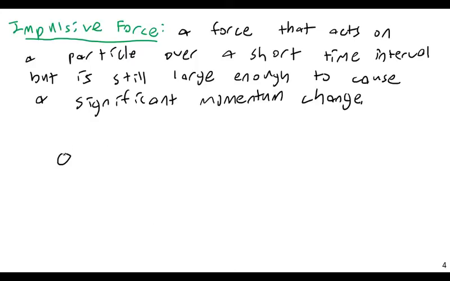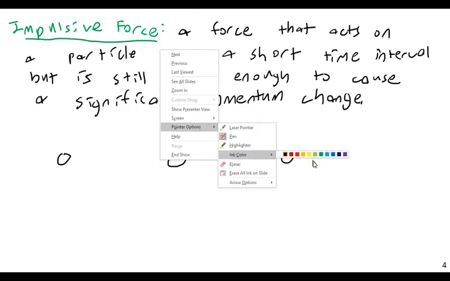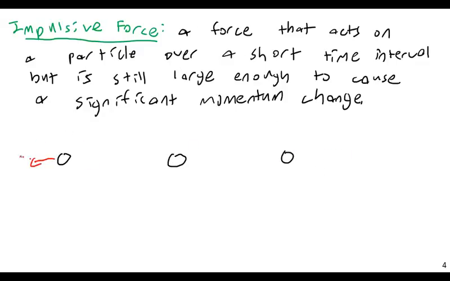So you could have an object here, let's say you had something like this, and like this, and we show 3 instances. Say we had a ball being thrown or a ball being hit by a bat or something like that. You would initially have an mv1 here. Then we added to this an impulsive force, F delta t. And then downward we had the weight times delta t. And this would equal mv2.